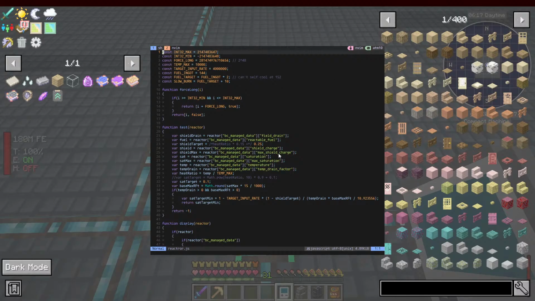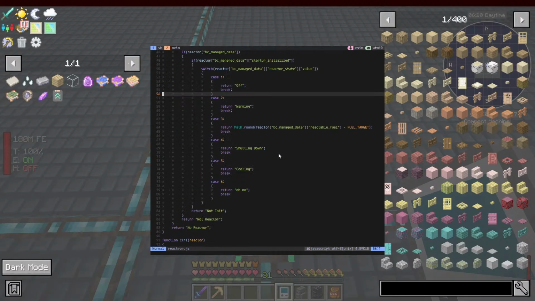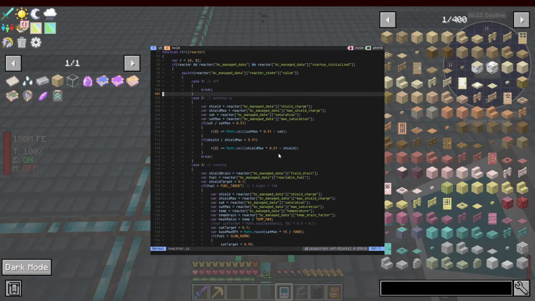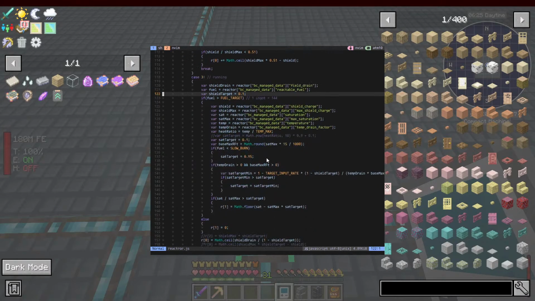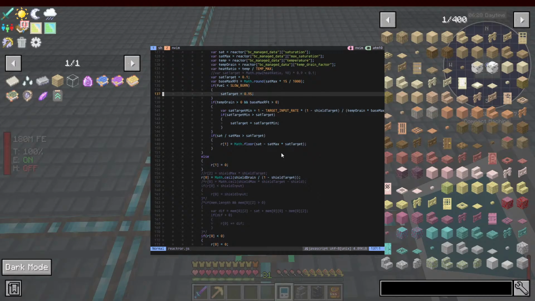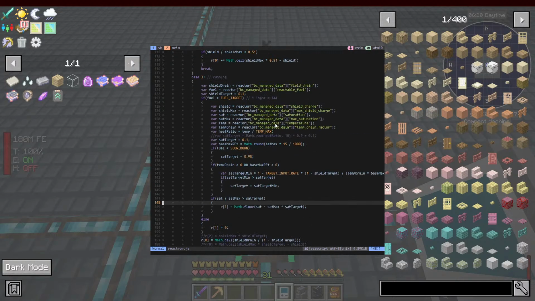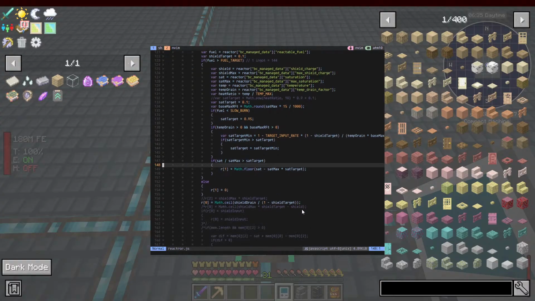Okay, so what is this? That's the display. Okay. Here's the control. I made some changes here, some minor ones that aren't really worth going into in detail, like the fuel target here, just have it pull out no power.